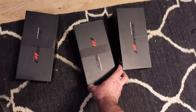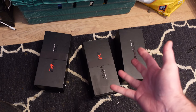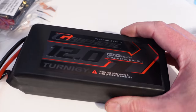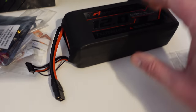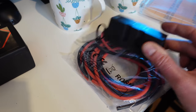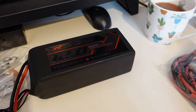So for this battery build, we're actually using LiPos, mainly because they're a lot easier to assemble a pack quicker than lithium-ion. This is one of them — a graphene 12 amp hour battery. This is a six cell battery, so we're going to need three of these to get 18S. Loads of connectors, loads of wire. It's got a 200 amp fuse here as well — looks like a mega fuse. We've got XT150s connectors.